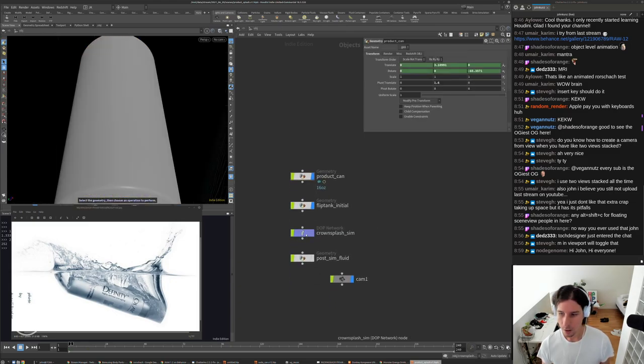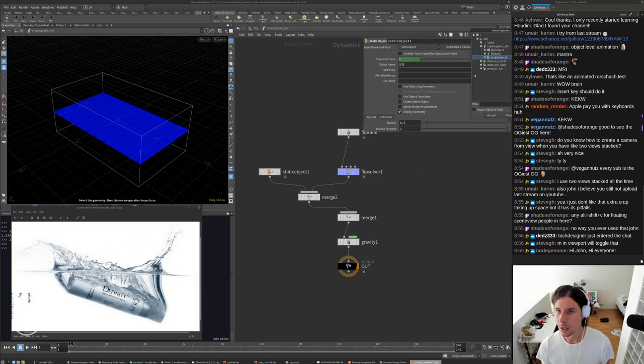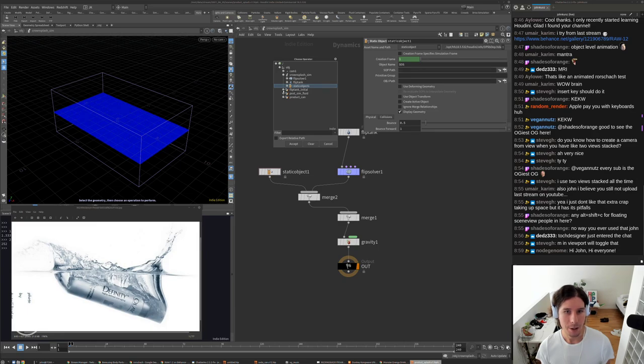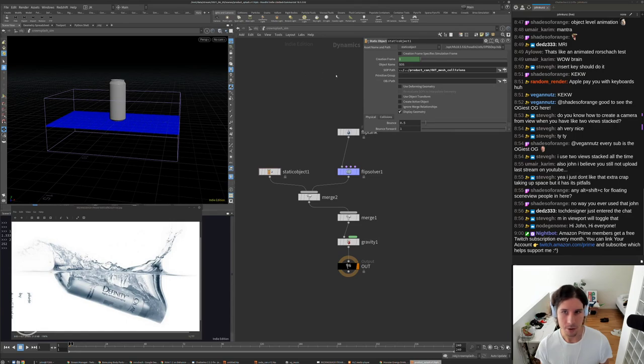All right. Then if we go into here with the static object, we can grab our mesh like that. And object path, this is definitely super important for this situation. This lets it know where to get the animations from. You see right now it's just at the origin. So I can just copy this, paste it, and now it has the object transforms. It looks like it got it anyways, but this might make sure we get the animation.